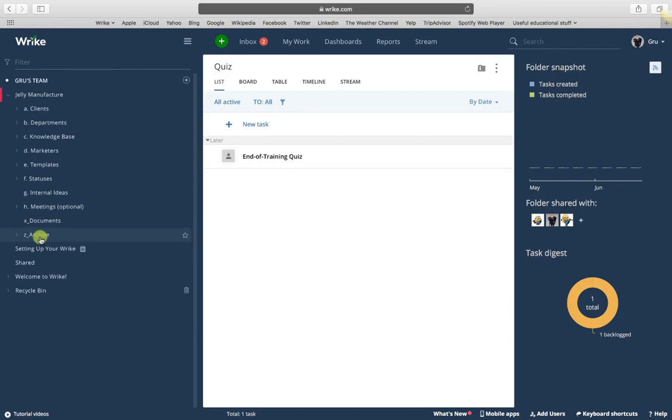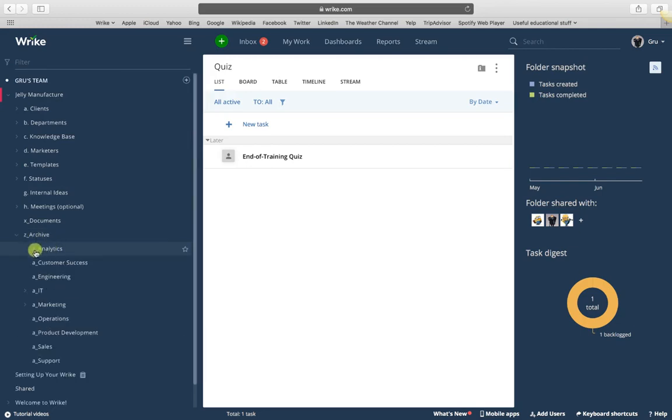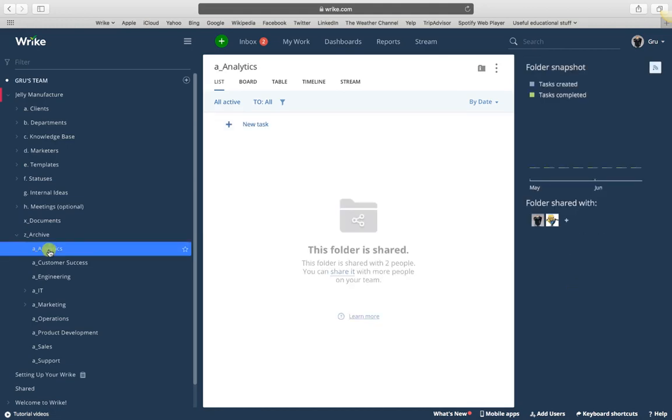And of course, Zit archive. It's this folder you can have for completed projects, and this way you can help your workspace to keep it clean and can always check for old projects if needed. So whenever I drill down, I can see that I use a naming convention using 8 letters, because whenever my team wants to find something, they will know that Analytics is an archived folder. So simply drag and drop a completed project or an outdated one into an appropriate location, and this way you can keep your workspace nice and clean.